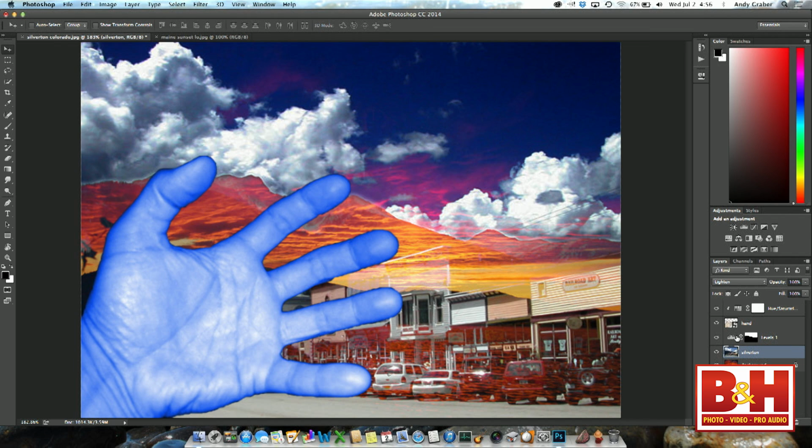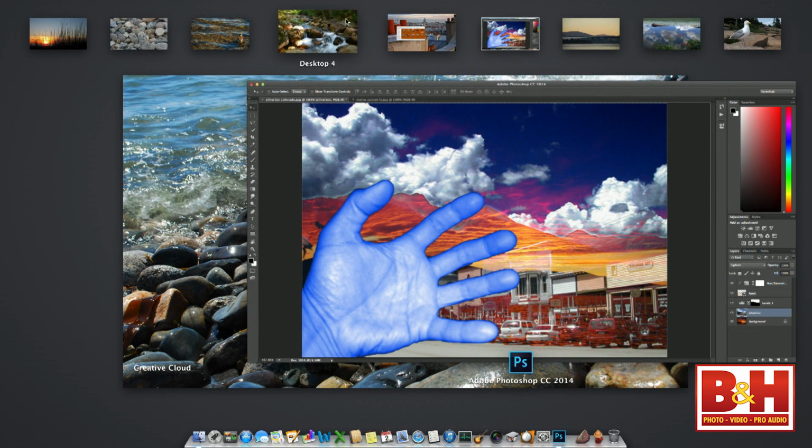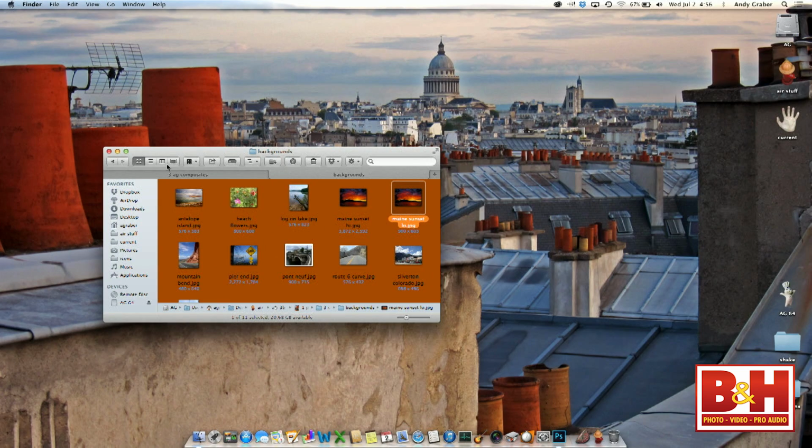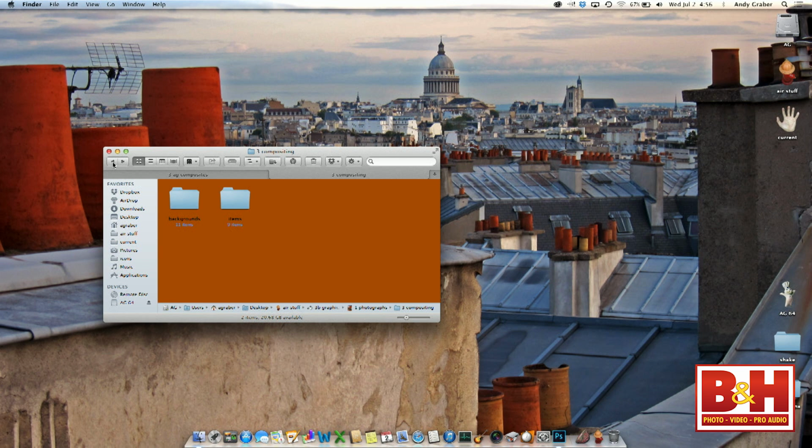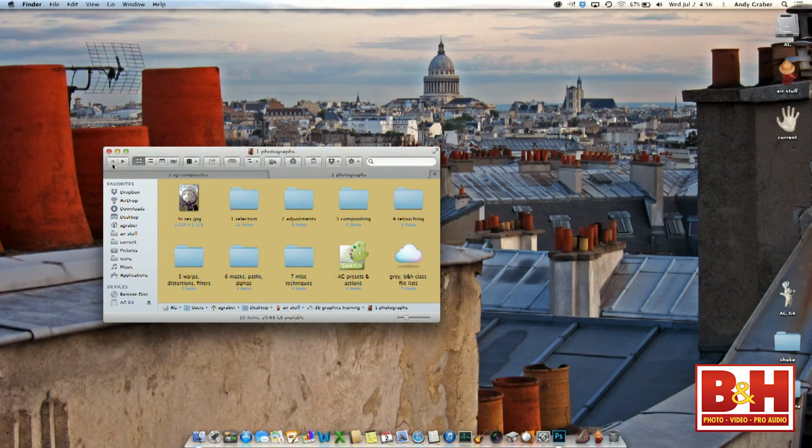Okay, so next question. This one I'm going to open up a completely different photo for. The next question that was asked was, is brightness contrast really that much better in Photoshop CC that they cannot use curves and levels? I've been preaching to people to not use brightness contrast for so many years, but I can give you the definitive answer. The answer is pretty much no. It's not that much better. It's better than it was.